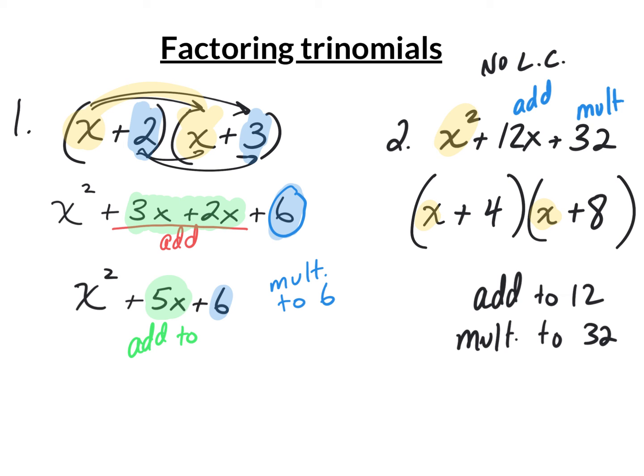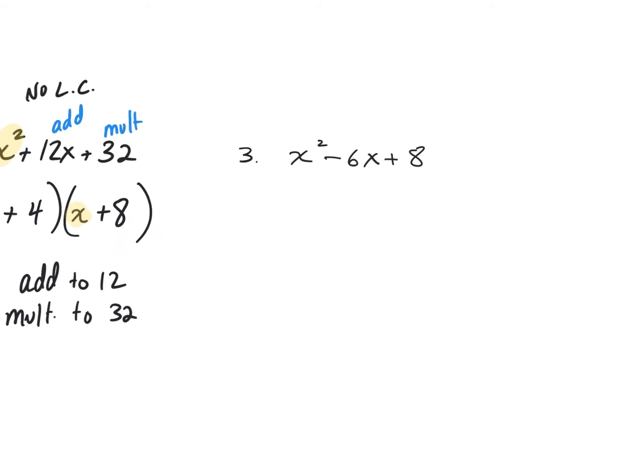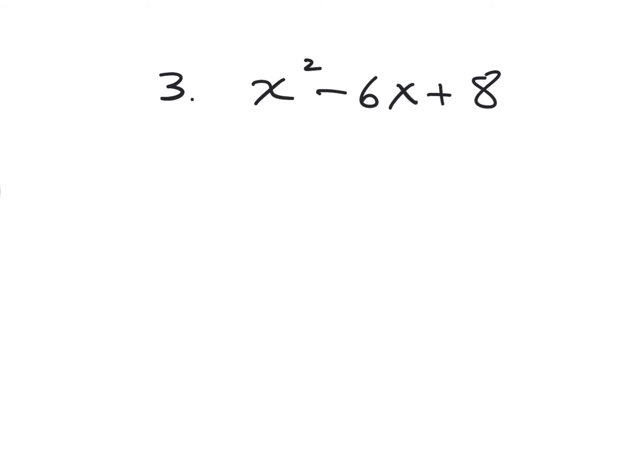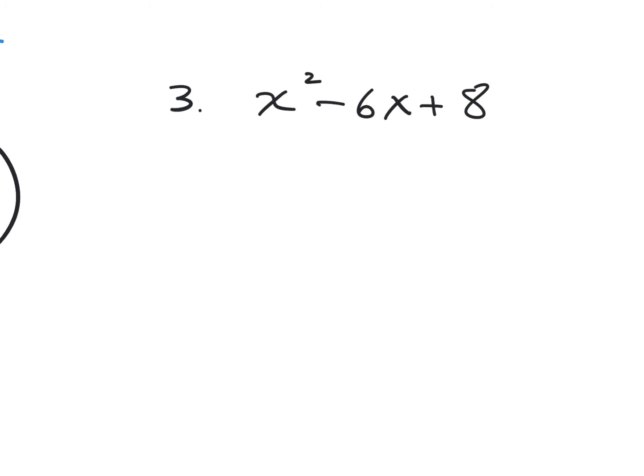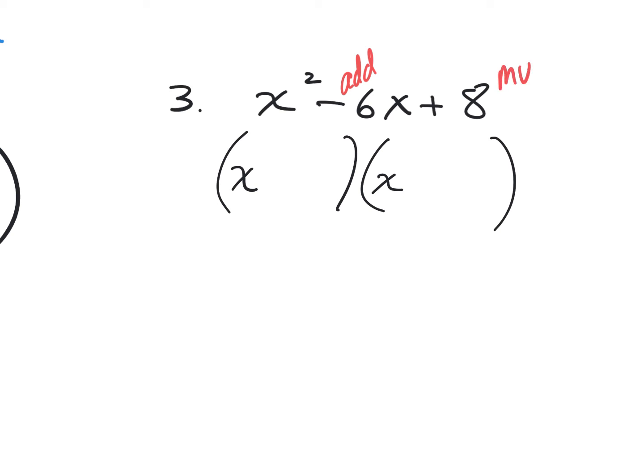Just because I feel like this may be our weak point, I'm going to include one more example here. Again, recognize the structure here. We have a trinomial, a quadratic trinomial, right, second degree. So I know in my factored form, I'm going to have in those leading spots, x's. Well, from here, I'm looking for a pair of numbers that add up to -6 and that multiply to +8.